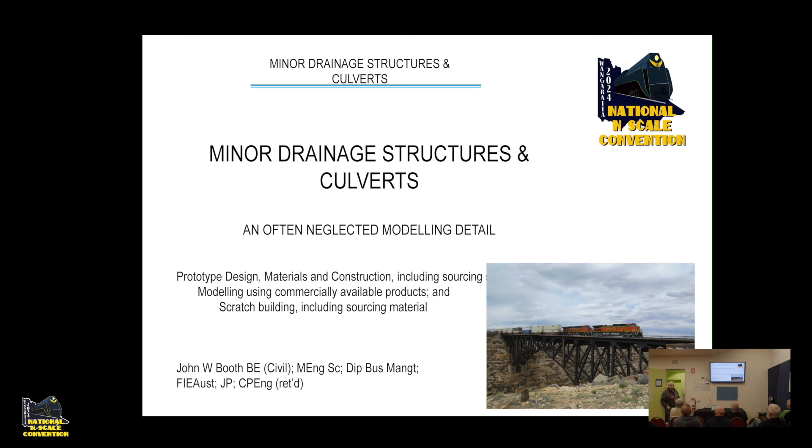I'll be going through materials and where you can buy them, because a lot of people in the hobby find one of the hardest things is wanting to build something but not knowing where to get the parts or the designs from. It's amazing now with Google and the internet how much information is available. Just about every state road authority will have its standards for drainage structures online — so look them up and use them.